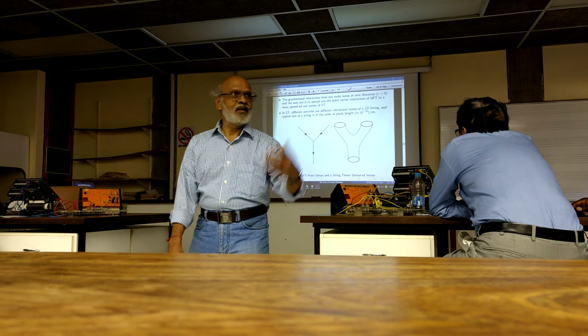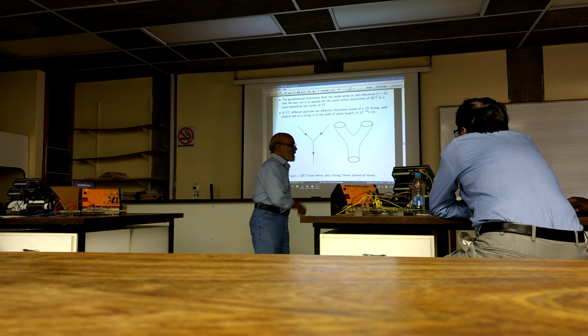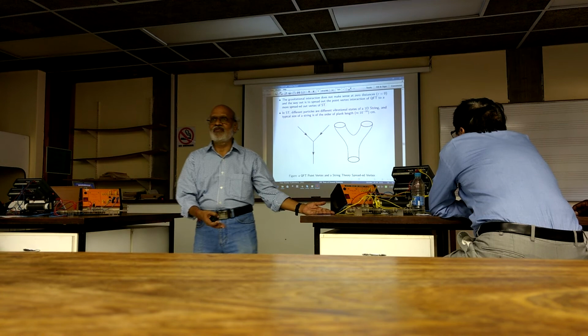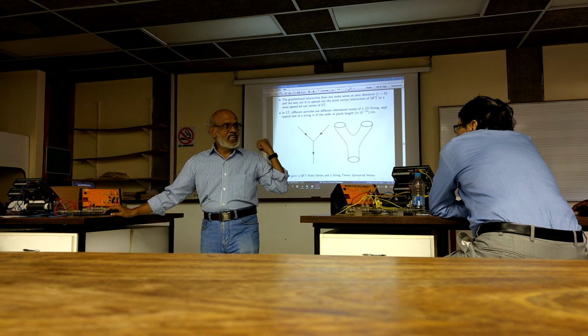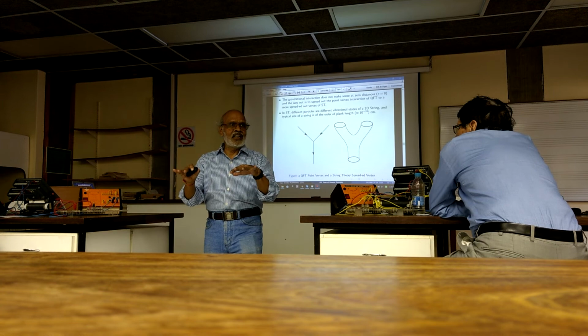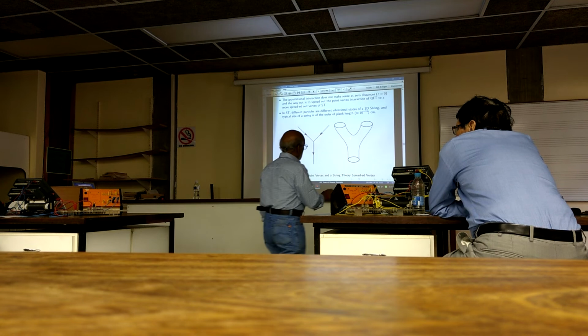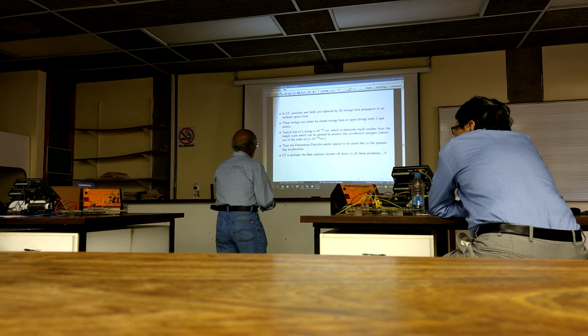Because actually, before this, I didn't go into details, I explained in my earlier talk that an electron, for example, has a bare mass and a physical mass. What you observe in the laboratory is the physical mass, but it has some bare mass. Bare mass is actually infinite. And this happens because of the vacuum fluctuations, which are also infinite, but the two happen in the right way to cancel each other, and the physical charge is finite, which you can measure in the lab, and not the bare charge. So that is the renormalization theory. Now, in this case, you don't need it anymore because the vertex is spreading into space-time. So that's wonderful.